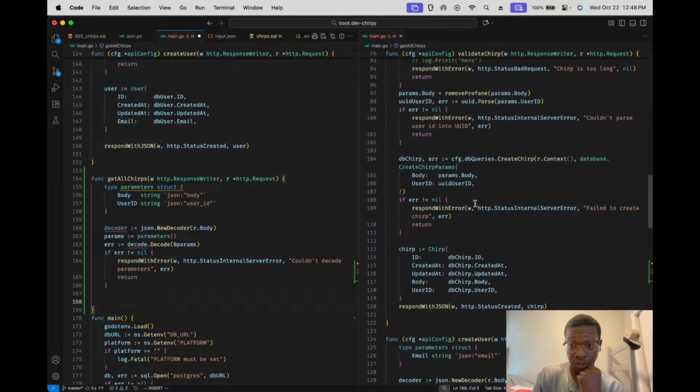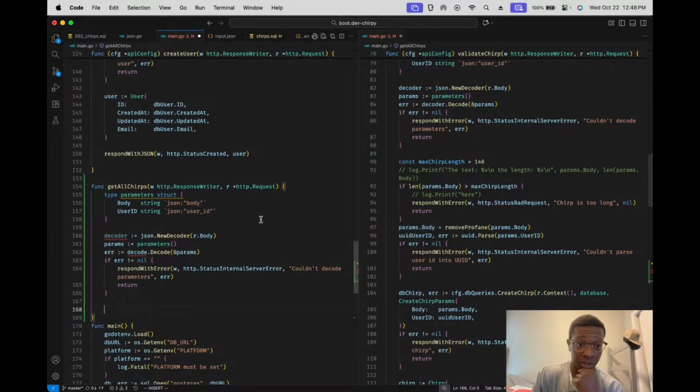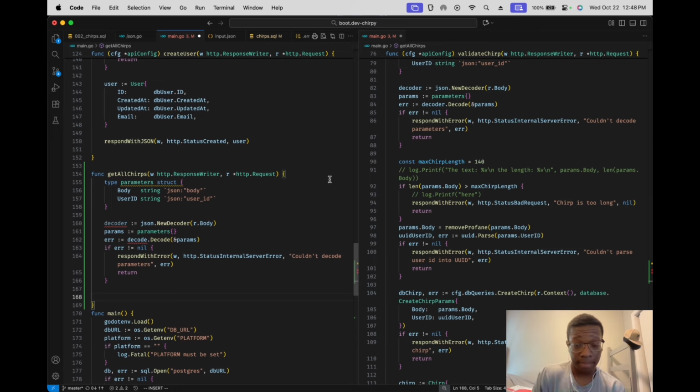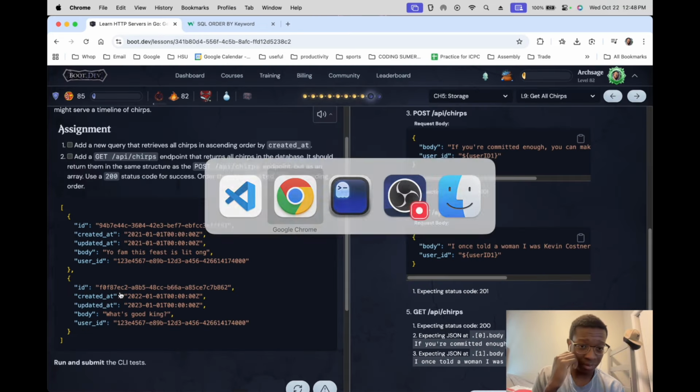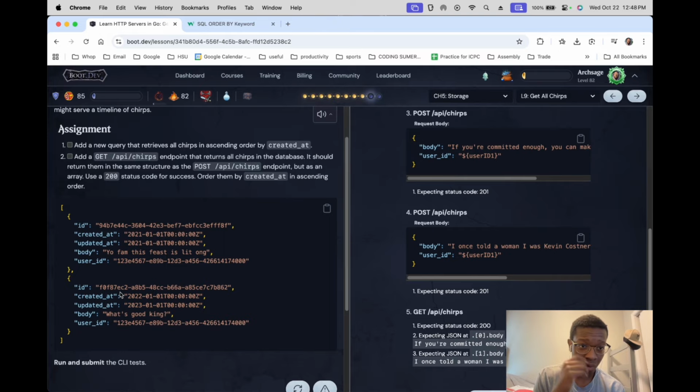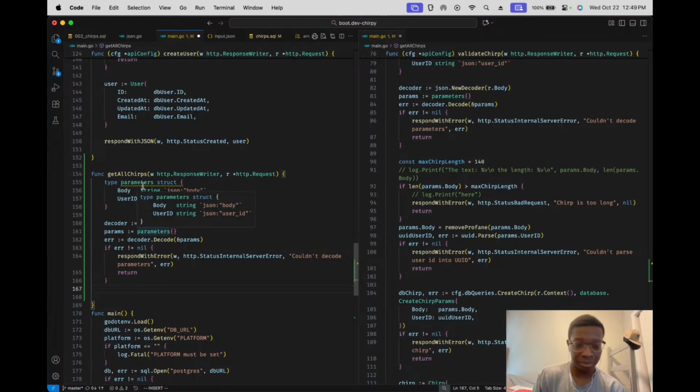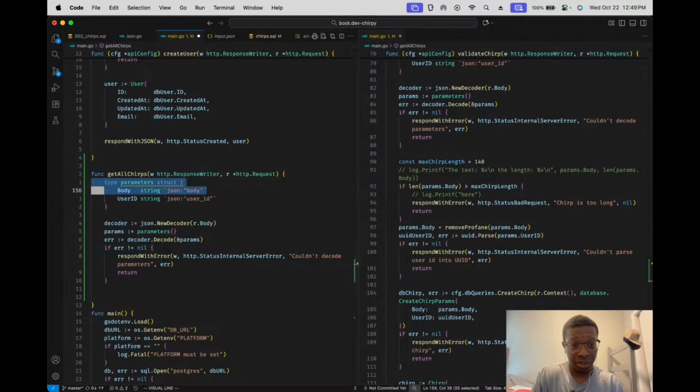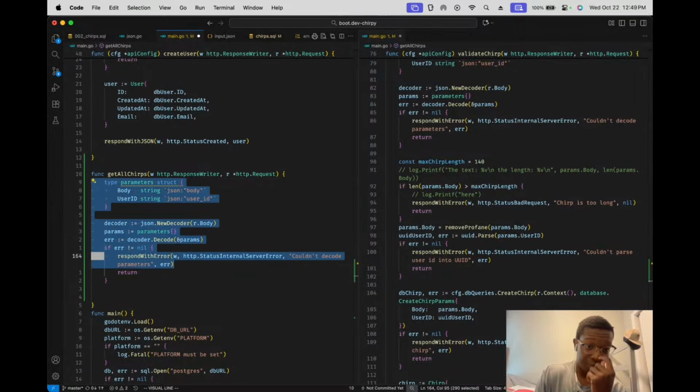Look at the wrong function actually. Oh, no, I am in the right function. So now we have parameters. Wait, no, we're not. Oh, what am I doing? No, you don't need this. We're not taking in input.